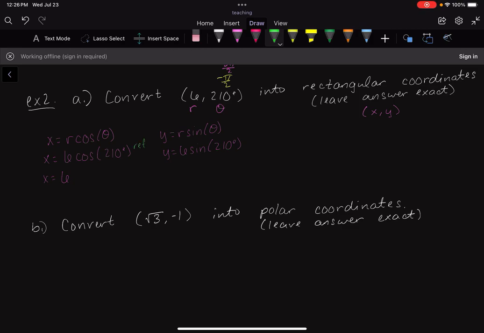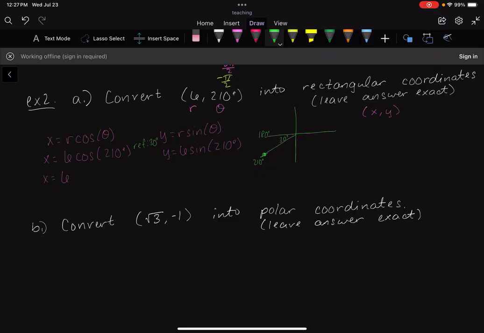So 210 has a reference angle of 30 degrees. It's also always helpful to go ahead and graph these. So 210 is going to be in quadrant 3. And this is basically saying that we're going out by 6. So if we graphed it, there'd be 1, 2, 3, 4, 5, 6 circles there. I drew that so horribly, but that's the idea. So 210 has a reference of 30 degrees. That's because that's how far it is from 180.